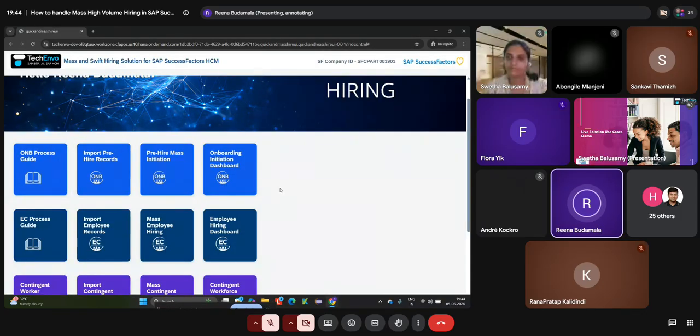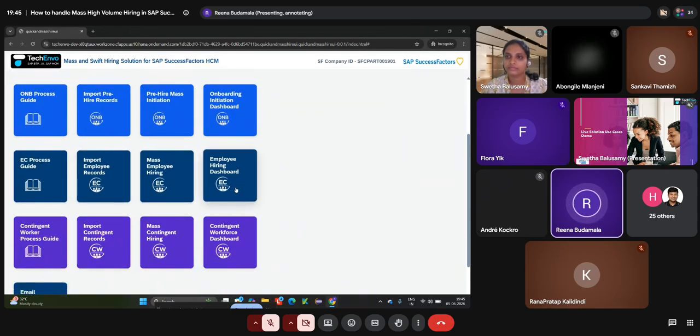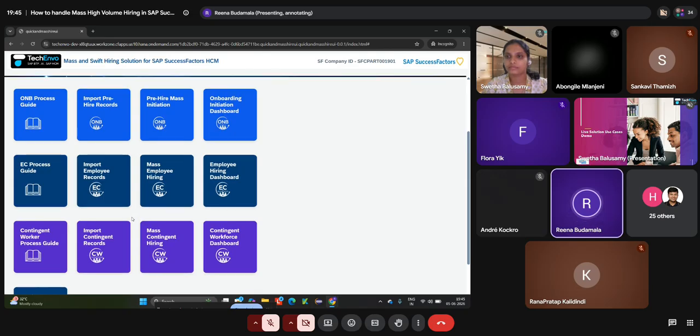We have three modules here: SAP SuccessFactors Onboarding, SAP SuccessFactors Employee Central, and the contingent workforce.